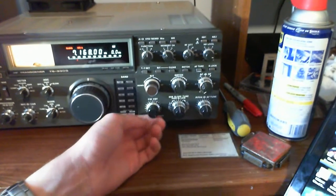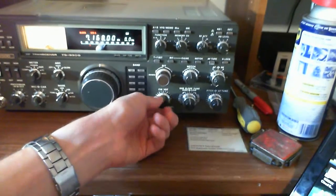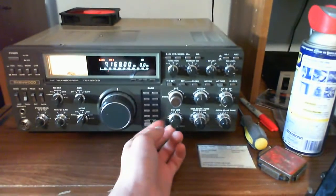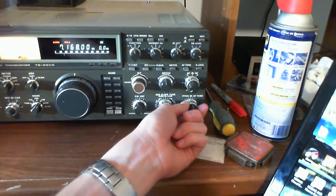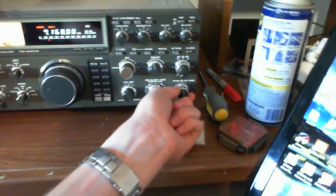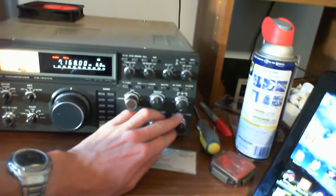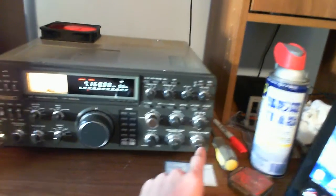You can see it's got this bandwidth thing here, VBT. I guess it's variable bandwidth. Whatever it is, it narrows, closing in on that little CW signal until basically you have nothing coming in but the sine wave. You put on the AF tune, and then it basically selects one frequency. Honestly, I don't know anything technical about it, but from the way I've used it, you get to a point where it starts sounding loud on that sine wave, and then you move away from there and it's not loud. So I guess it amplifies one frequency more than the others. Really cool. Pitch, obviously, just changes the pitch. It's actually really dramatic, so you don't really need to use that much.